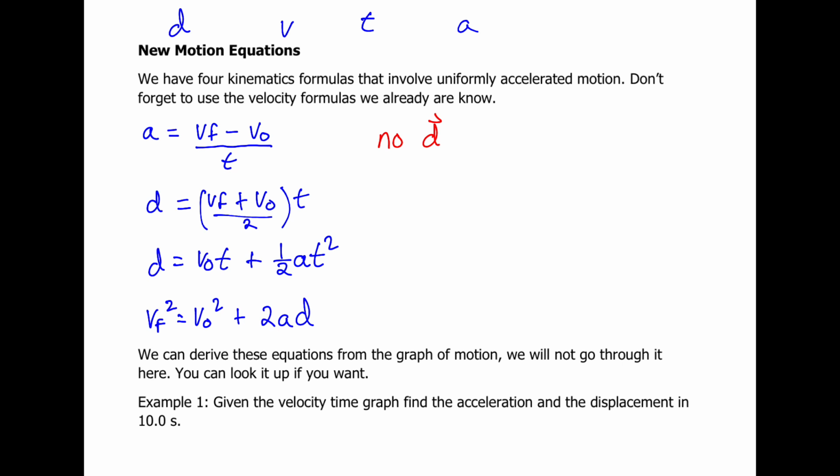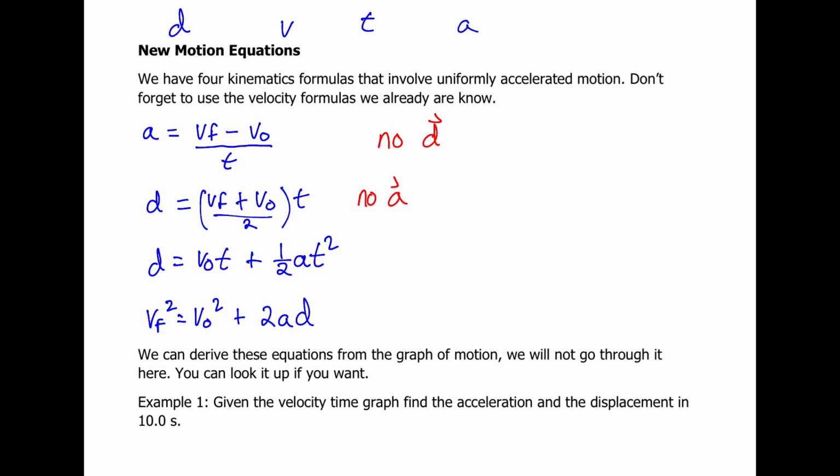What's missing from my second formula? Yeah, the acceleration term. So, I'll keep writing this poorly. No acceleration vector. So I can describe an accelerated object without knowing the number for that acceleration. I can still describe how far it went, how long it was going, the two speeds involved.